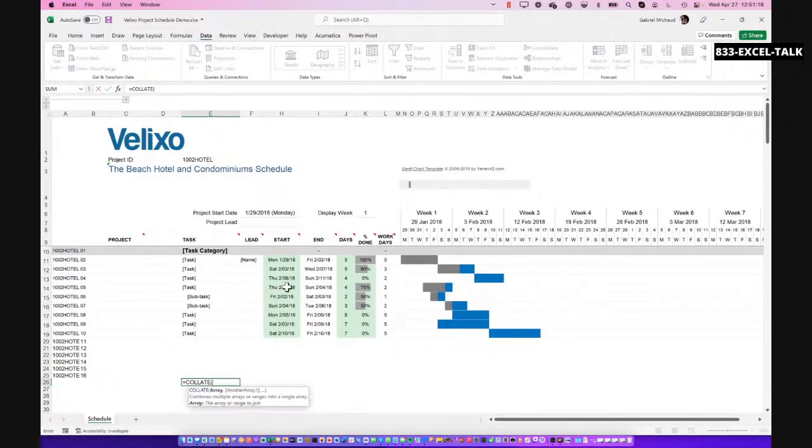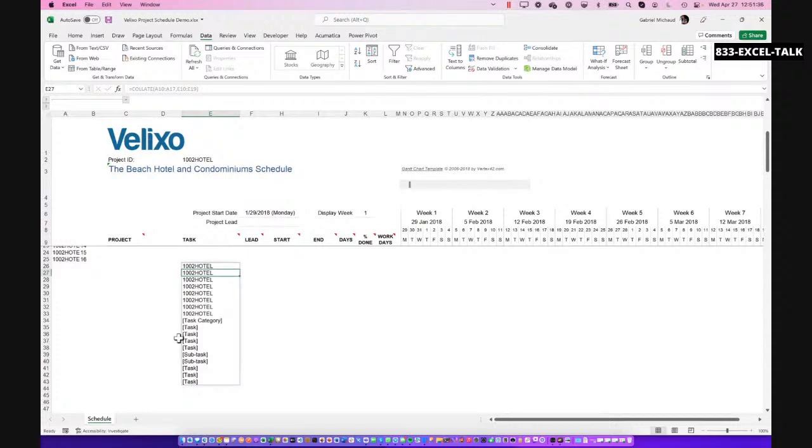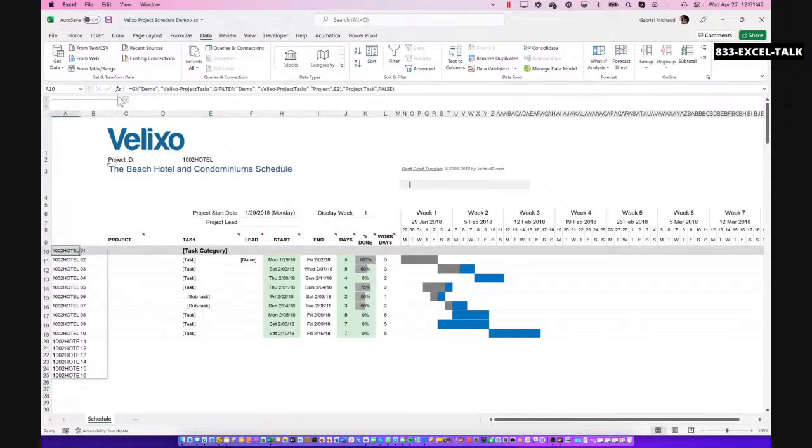So this was just introduced and it's in the insider. But at Velixo, we saw the need for that a long time ago and actually built our own function called collate. So you can actually collate multiple arrays together. Let me just show you an example. I'll collate this with that here. And you'll see it gives you one array with everything. And then I could also build it with two formulas, I assume. Just bake it all into one cell. Oh yeah, I like this.